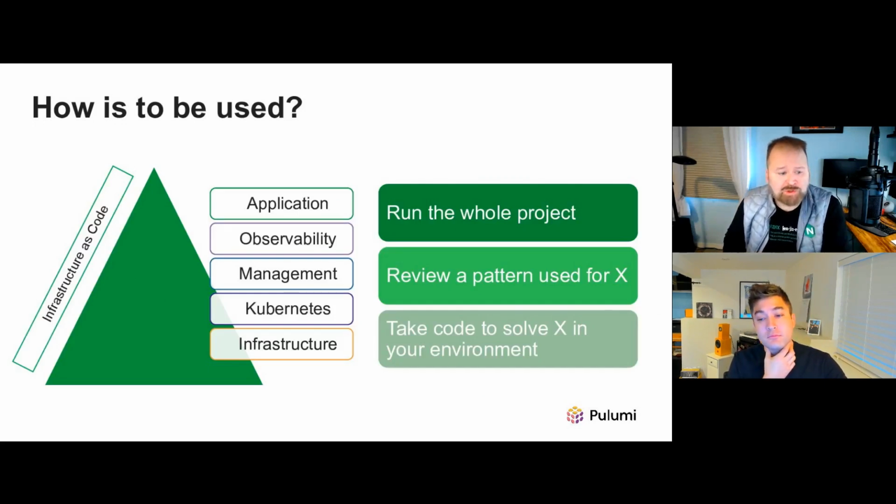Now, how are we supposed to use this? Well, you can run the whole project. You can take it, you can run it, it'll come up, and we'll show you in a few minutes. This is what Mara looks like. Here's the application. Here's the data flowing to our observability.